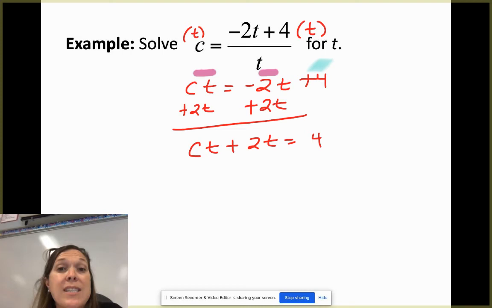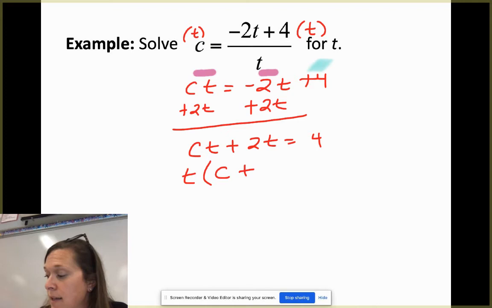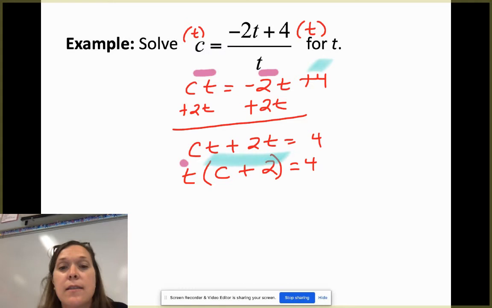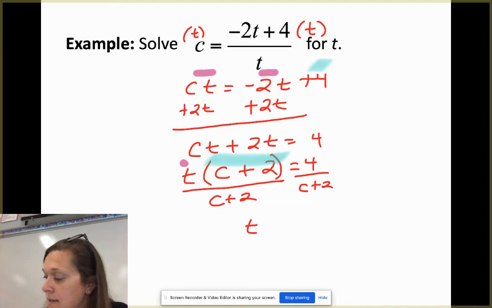So moving the 2T over by adding it gets us CT plus 2T is equal to 4. So I still have 2T's. So if you guys remember from the last problem, how do I make 2T's turn into 1T? Well, I factor it out. I use the reverse distributive property. So if I take out of T from the first, I'm left with just the C. If I take out the T from the second term, I'm left with just the 2 is equal to 4. So now I have 1T. This does not have a T. We need to get rid of that blue by dividing it out because that's the operation that's occurring. So dividing out a C plus 2 gets us T is equal to 4 divided by C plus 2.